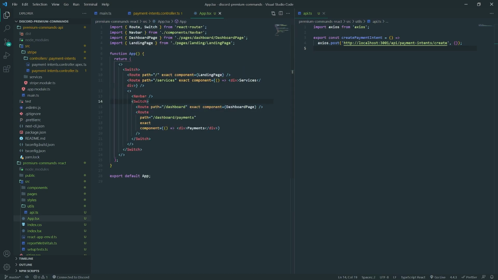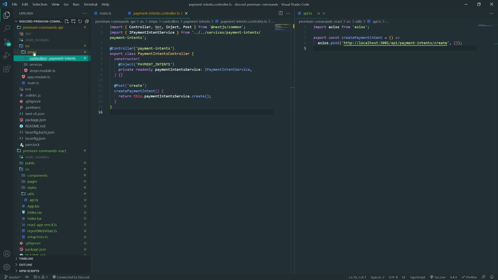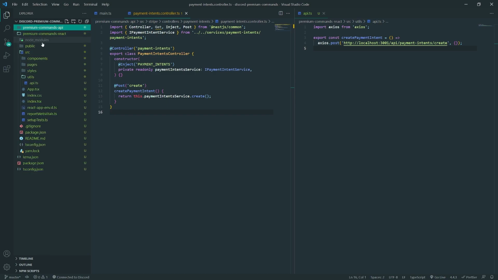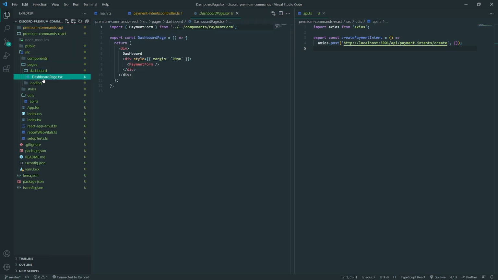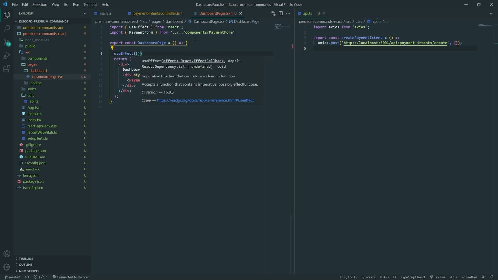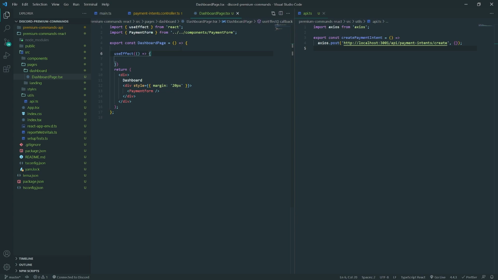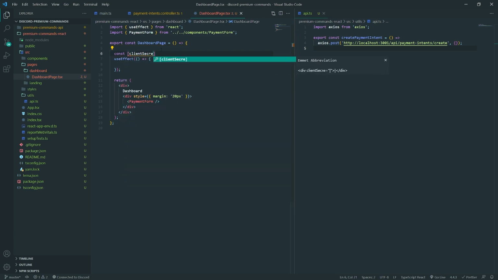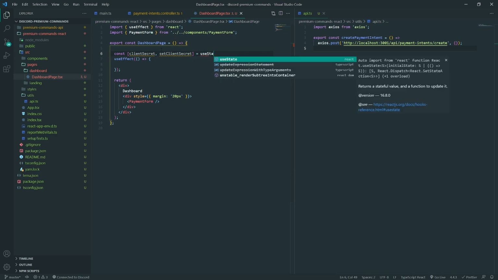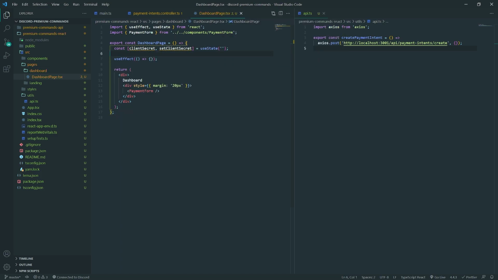So what we'll do is we're actually going to have to call it when the component renders, when the page loads. So over here, we're going to use the useEffect hook. And what we're going to do is store the client secret in a state variable. We're going to use the useState hook.